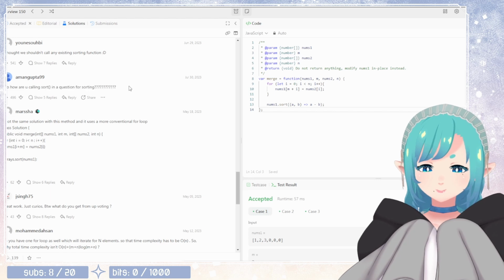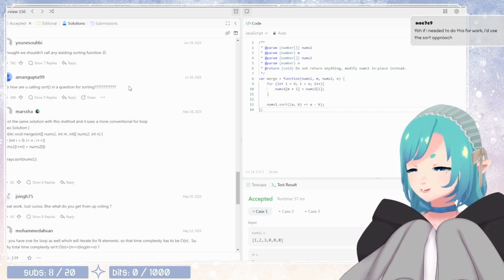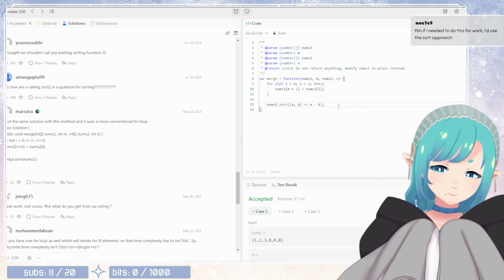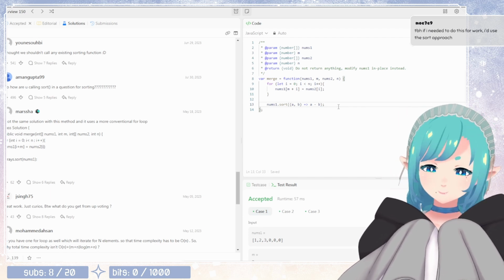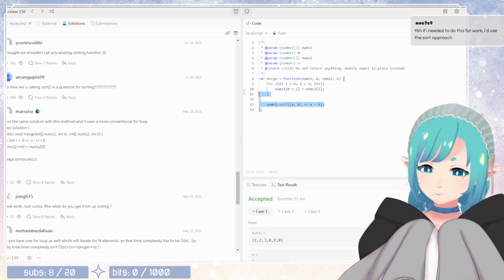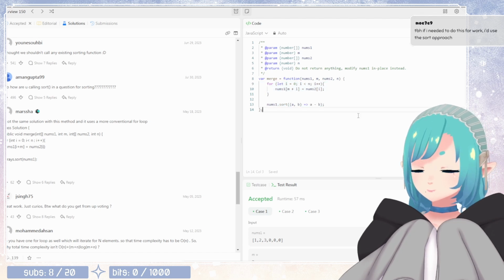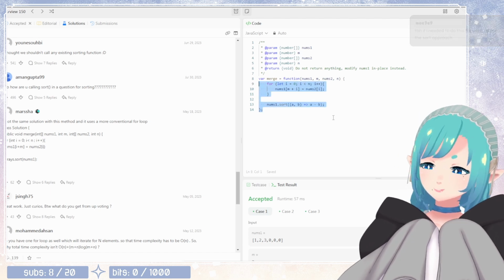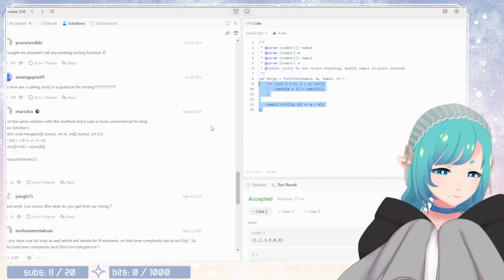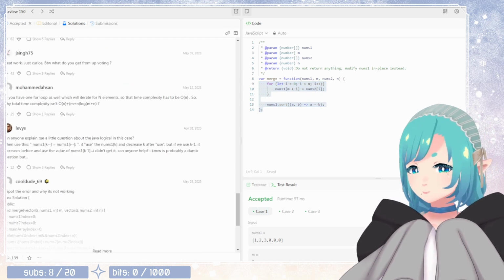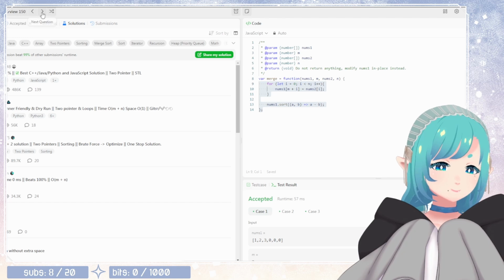How are you calling sort in a question for sorting? If I needed to do this for work, I'd use the sort approach. I would too. Honestly, I just wanted to abide by the spirit of the question, you know? Okay, well, we won't abide by the spirit of the question anymore.